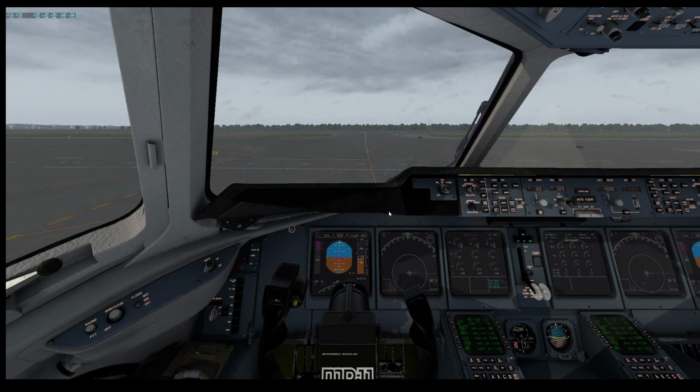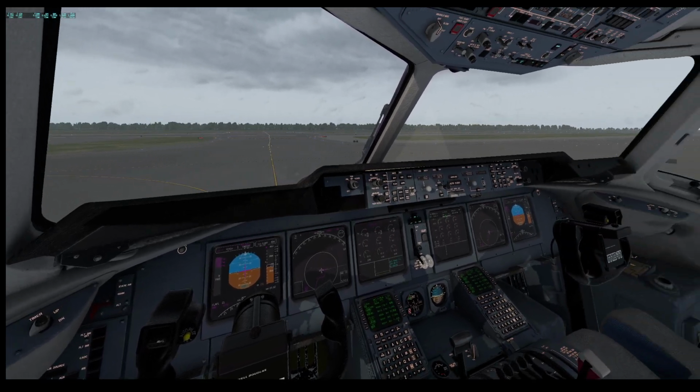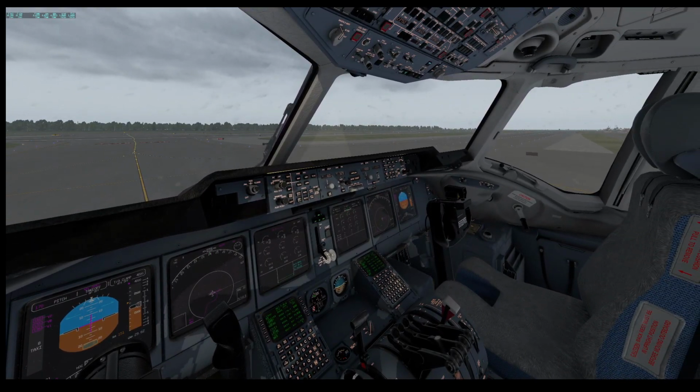So now you may see some other aircraft taxiing around because on my plane I have live traffic on, so we're going to have to kind of keep an eye out and make sure we're not going to get run over by anybody.